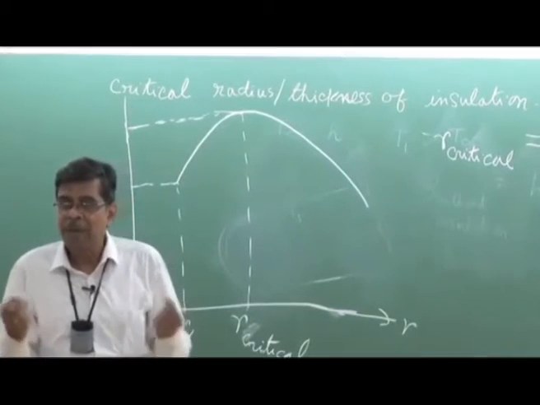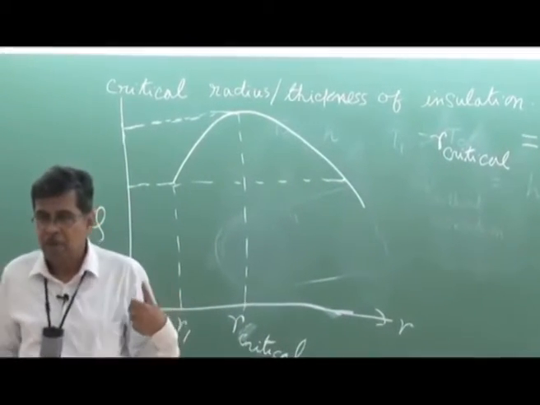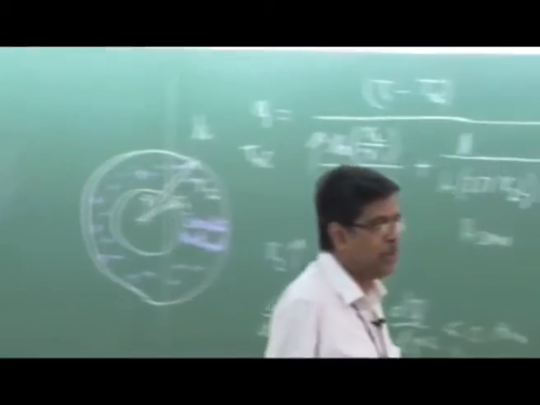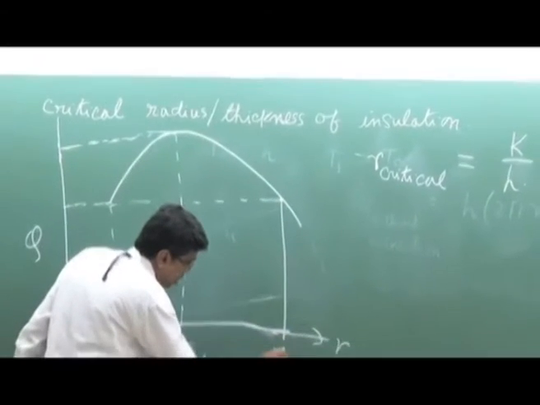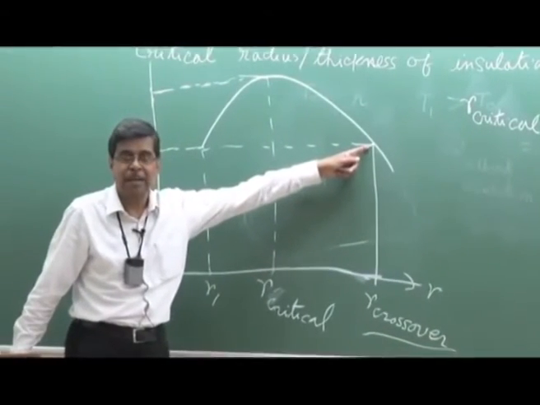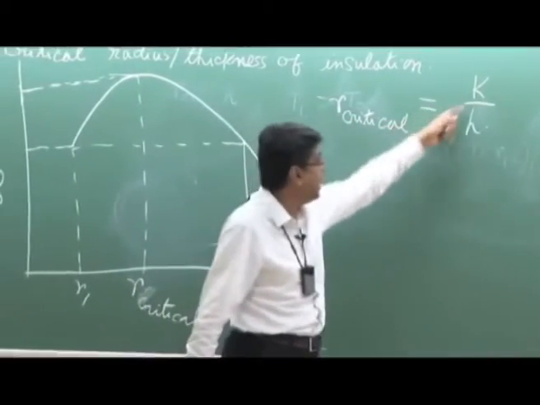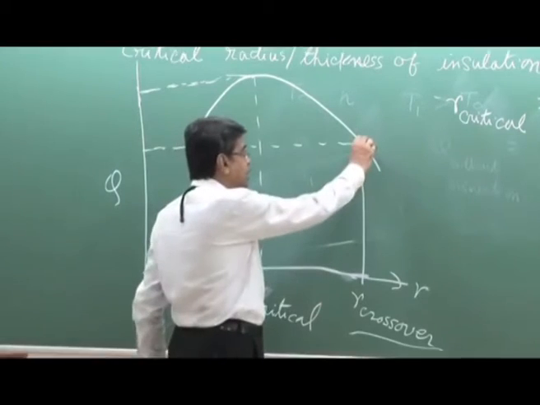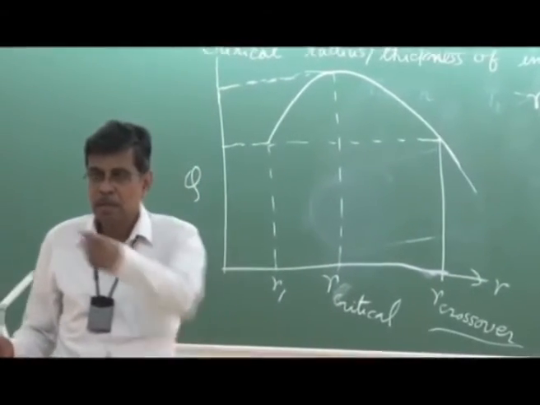It is very interesting and very simple that there must be a radius where the heat transfer is the same as that of the bare pipe, because it attains the maximum, then it decreases and comes back. Probably it is not given in any undergraduate heat transfer book. That radius is known as the crossover radius. It is the radius at which the heat transfer for any insulating material of given k, depending upon k and h, becomes the same as that of the bare pipe. So the actual insulation radius should be higher than this crossover radius. Clear?